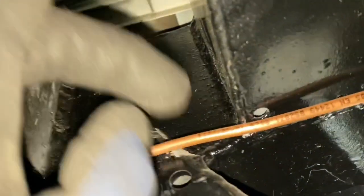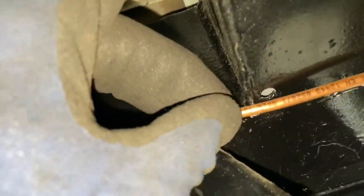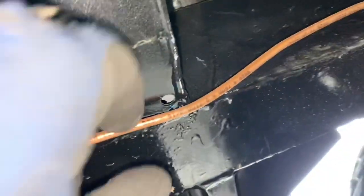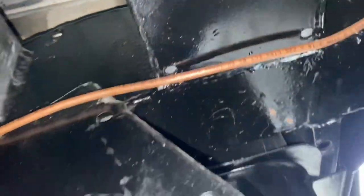I also saw these two holes in the chassis here. You could get a plastic rivnut and stick it in there and put a little clamp on there as well. Because here you can see the vibration of the car will most likely knock that. If I don't do that, then maybe I'll put a rubber protector on here just to space it from the chassis. So that is that done.